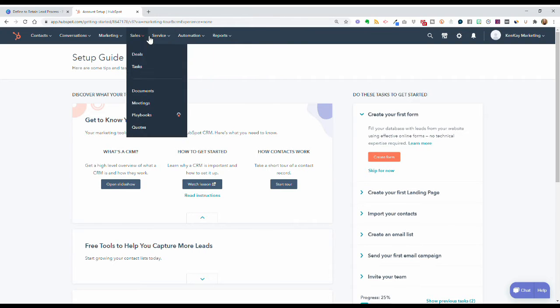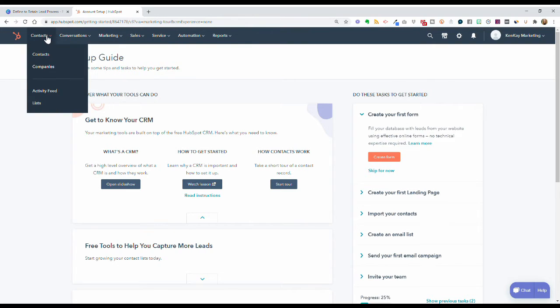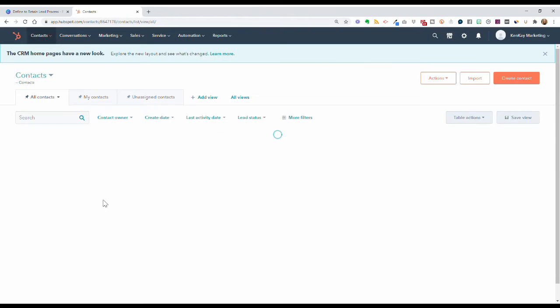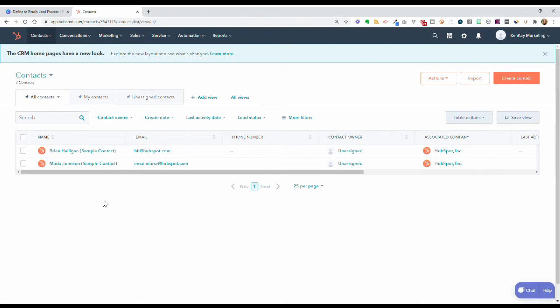So you can see here, there's a lot of free attributes and features, and you'll see the benefits later on by using this tool. So let's go ahead and jump into contacts, and we're going to create a contact. And again, once you get into this system and you understand the different areas that contain the different features that you need to be set up for success, then you can go through and explore other items in each of these drop downs.